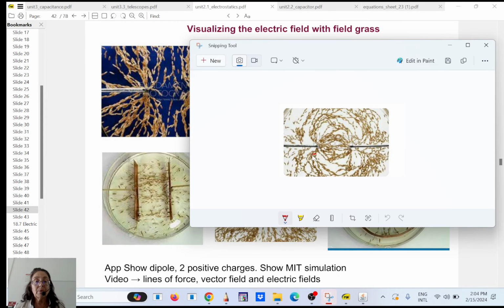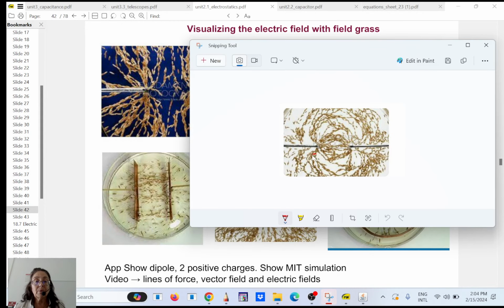So if you have a dipole inside an electric field, it will twist in such a way that the plus here will face the minus and the minus here will face the plus. So in that case, which way is the electric field? To the left or to the right? To the left, from plus to minus. So if this is oil and you put little seeds, it's going to be polarized and it will twist until it's aligned along the electric field.